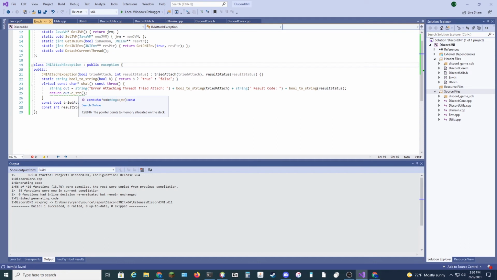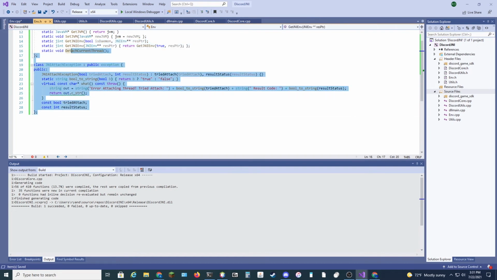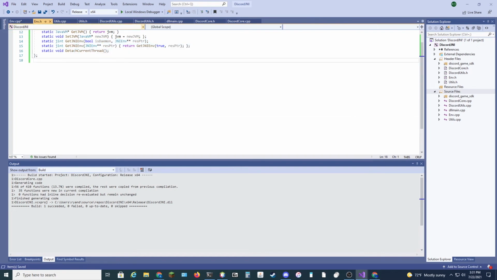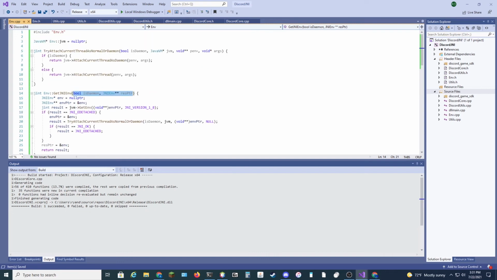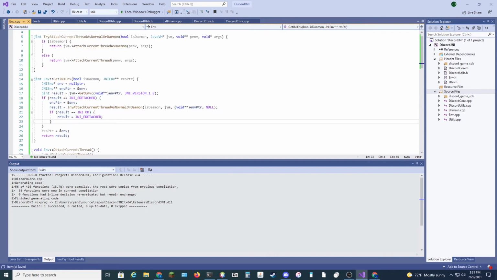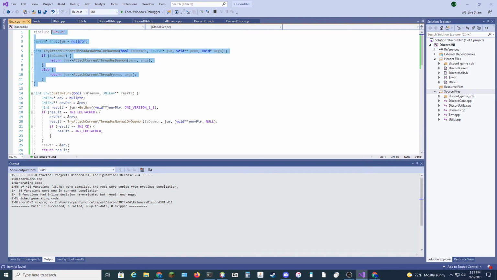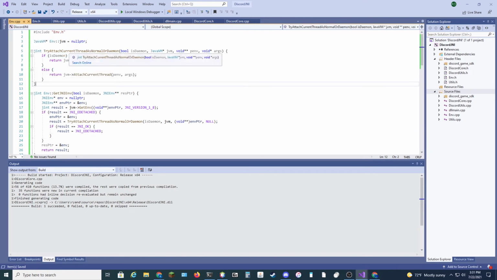The pointer points to memory allocated on, actually, yeah, this is completely wrong. Virtual constant char pointer, what const throw? What the? Huh? Yeah, but this is completely wrong. Actually, we don't even need this anymore, so we can take that out. Good. And then, yeah, all of that's good.